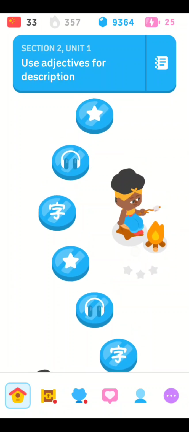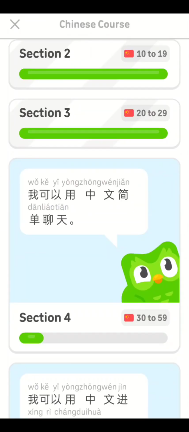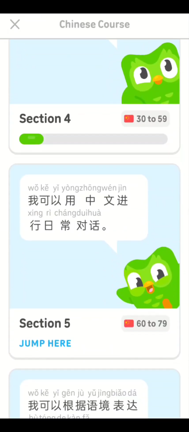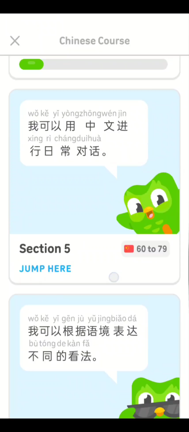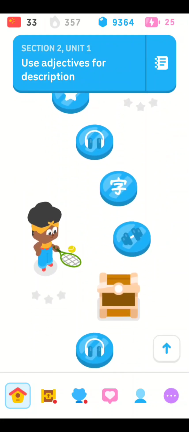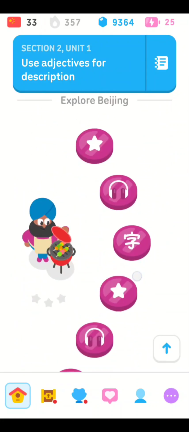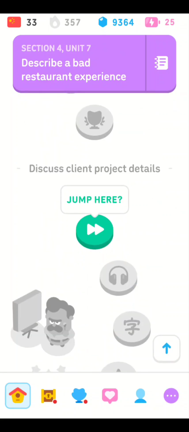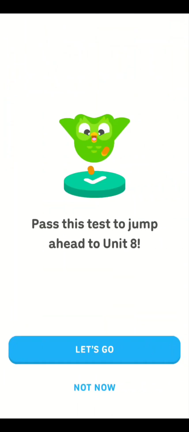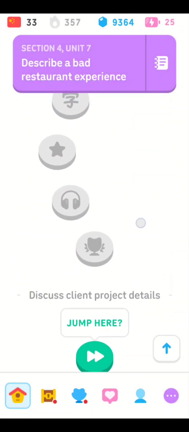And this revision is only possible when you have studied deep into the course, or you have studied Chinese from anywhere else, and in that case you want to use Duolingo for revision. So if you have studied Chinese from a different source, then you can just go into each unit, play the test and jump into the next unit. That is another thing you can do, and after that you can directly see the phrases.